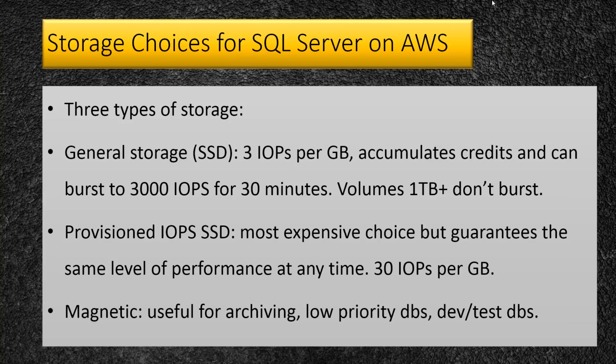So it works a little bit similar to that, in that if you're not using those 3,000 IOPS, so you're just at the baseline of the 3 IOPS per gigabyte, then you're going to be accumulating credits. And if you go to 3,000 IOPS or above that baseline for a certain period of time, then that decreases your credits, right? Since we're talking about 3 IOPS per gigabyte, you guys can do the math. If we have 1 terabyte, which is 1,000 gigabytes, then there's no bursting anymore, right? Because a volume of 1 terabyte or more will always be at a baseline that goes above 3,000 IOPS, right?